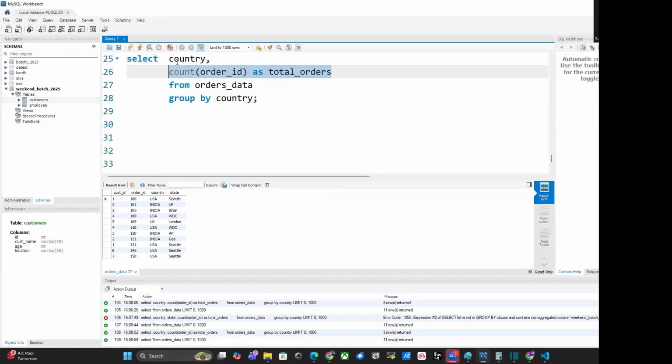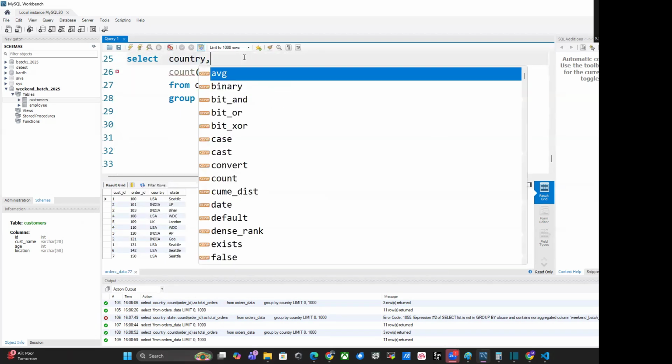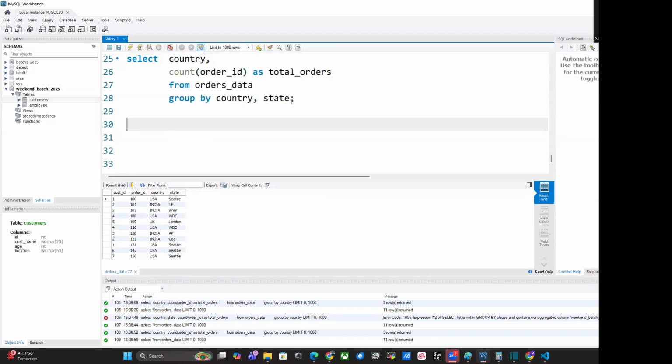New column we are generating. But what are the predefined columns like country, right? Whenever you are using any columns in this particular table, in the group by, you have to mention it here also. If you are using state, every column you have to get in the group by statement.